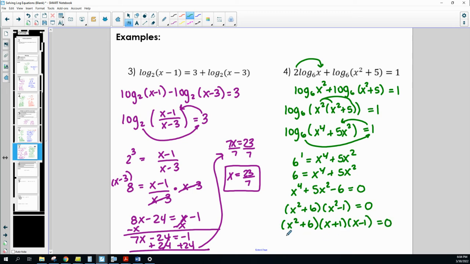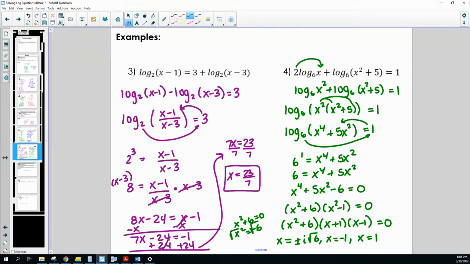So when I go to solve these, x squared plus 6, I'm just going to do this over here real quick. X squared plus 6 equals 0. We get x squared equals negative 6. When we take the square root of a negative, we have to pull out the i. So we're going to get plus or minus i square root 6. If I set x plus 1 to 0, I get negative 1. X minus 1, I get positive 1. Now, since the exponent is a 4, there should be 4 answers. We have 2 here from that plus or minus, and then these other 2.